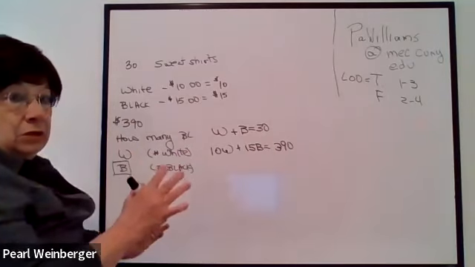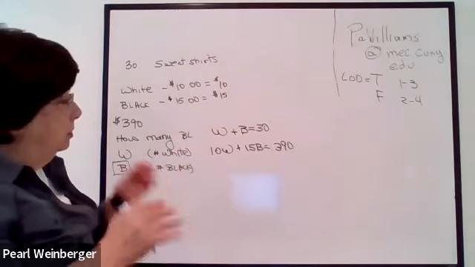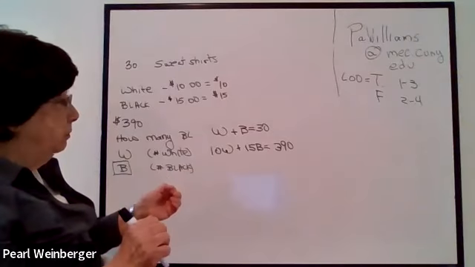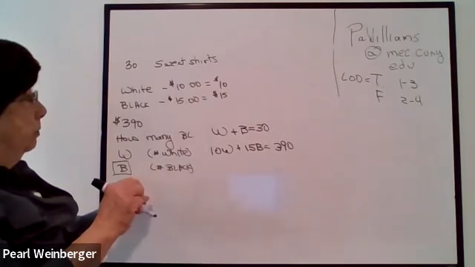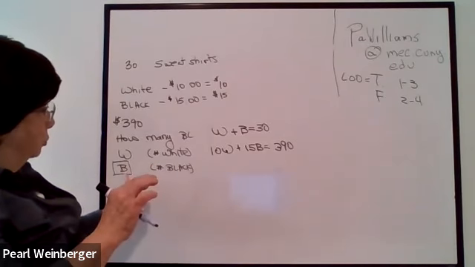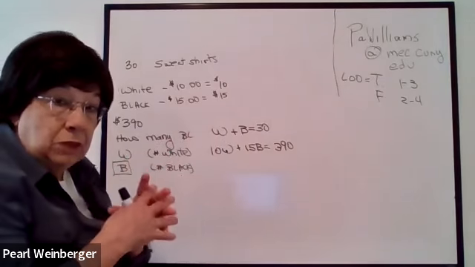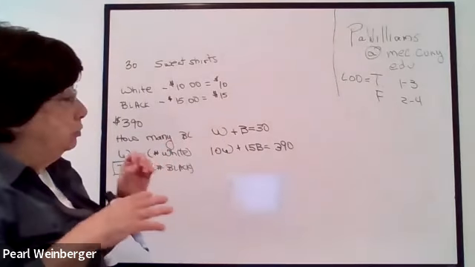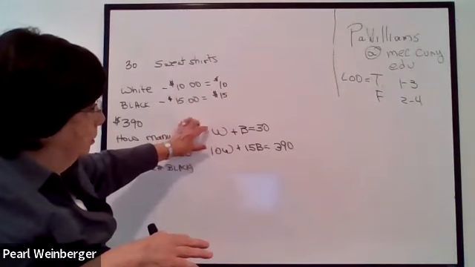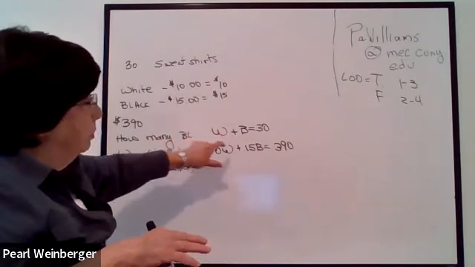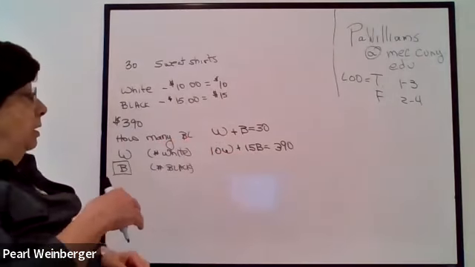And here is our system of equations. And now we want to solve this system of equations. Specifically, we're looking for how many black sweatshirts were sold. So really, when I know which of the variables I want, I'm going to try and get rid of the other one. I'm going to try and get rid of the W's so I can be left with the B's, because that's what I'm looking for.